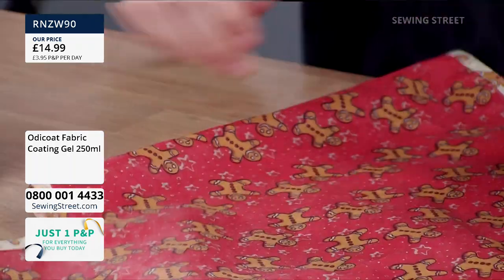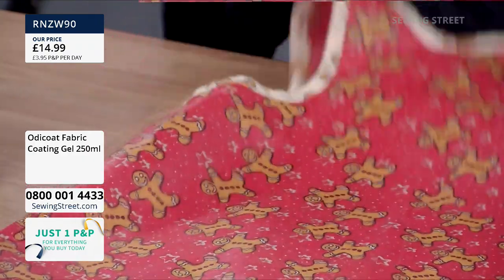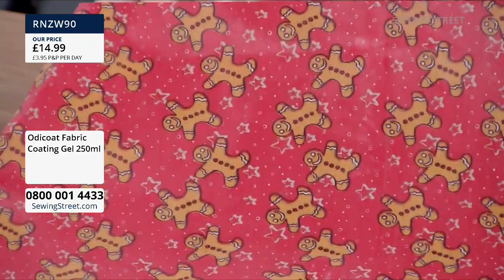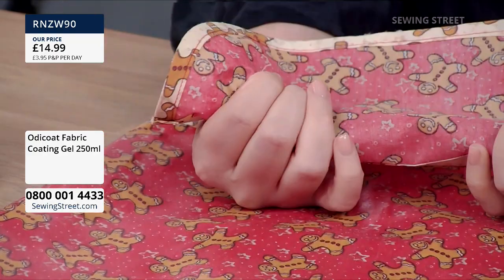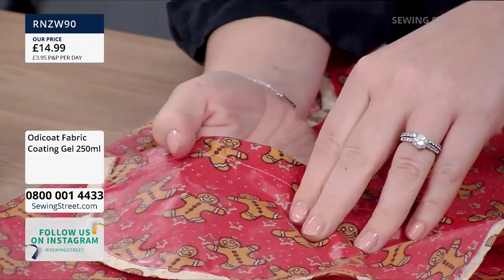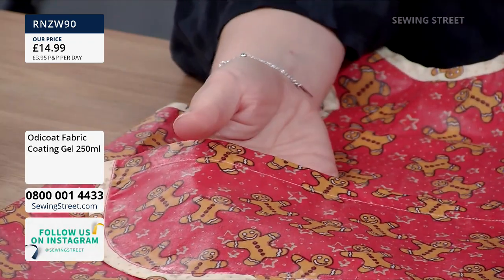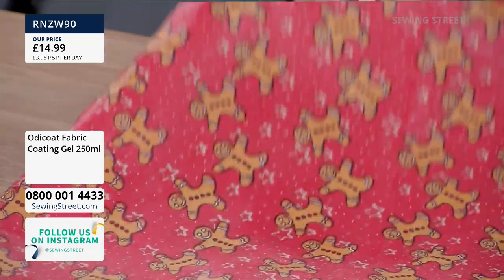Look how adorable. This is so, so cute. It's £14.99. And can you see that it's now made it nice and shiny? I'm not sure whether there are different amounts of layers on here, so there's more on the pocket. You can't see too much of a difference, to be honest, but it's brilliant for the children's one, especially.